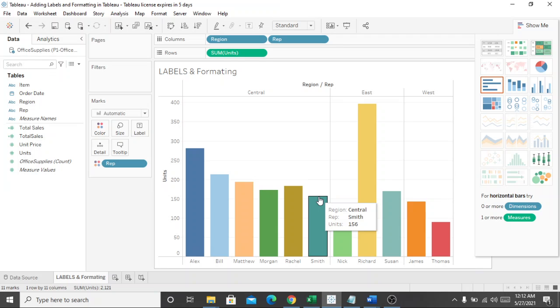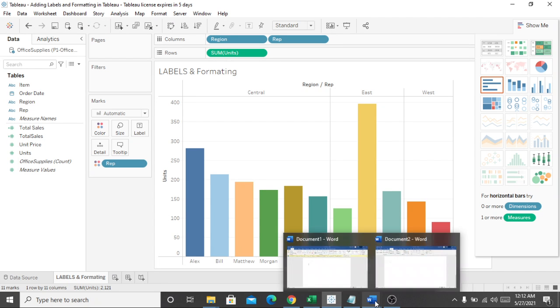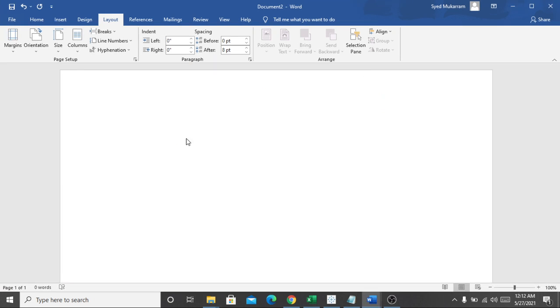See, this is what we have done. We have copied the worksheet, and this is our Word document.